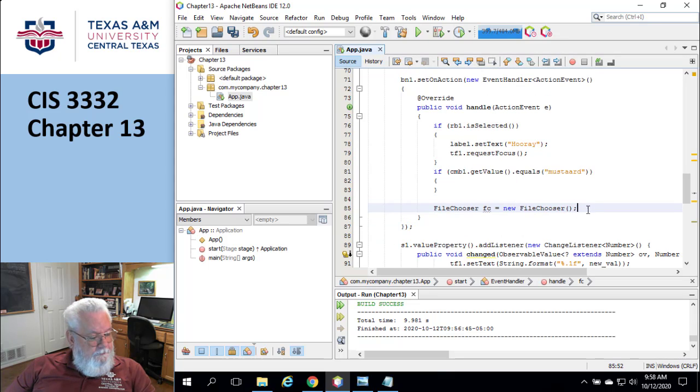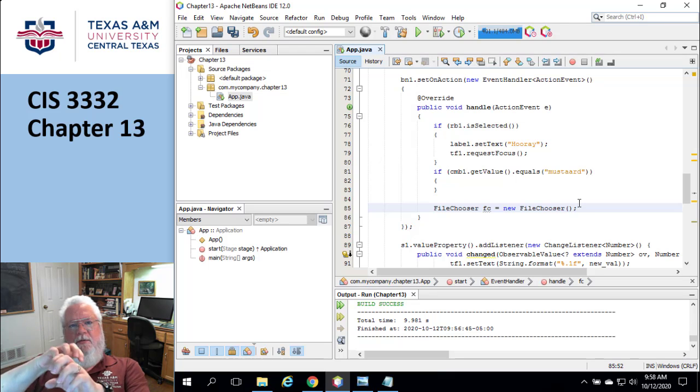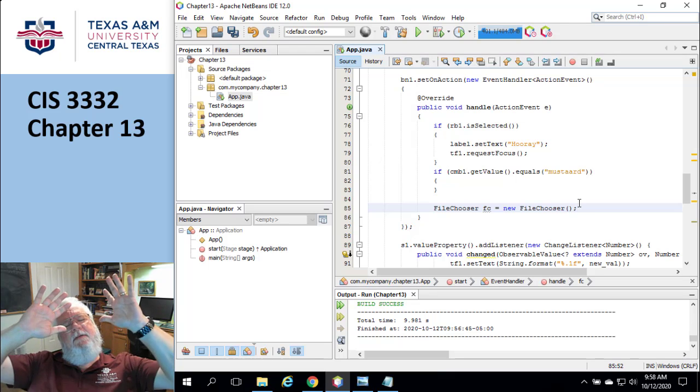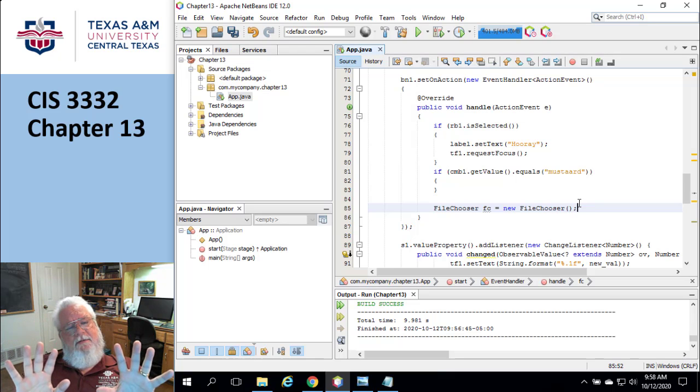Okay, cool. Now, there's a couple of things you can learn about this guy when you're trying to launch one of these. One is I need to tell it, because this is a window, what its parent window is. Now, this is a philosophical discussion, so just take a deep breath.